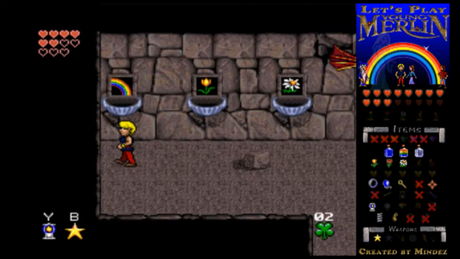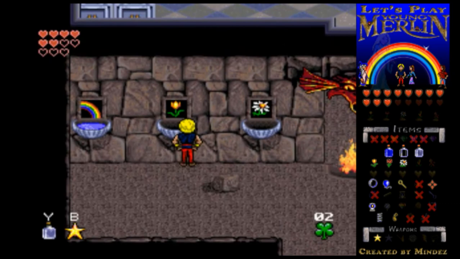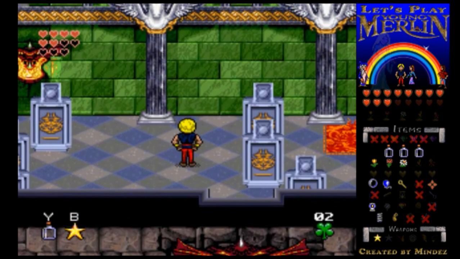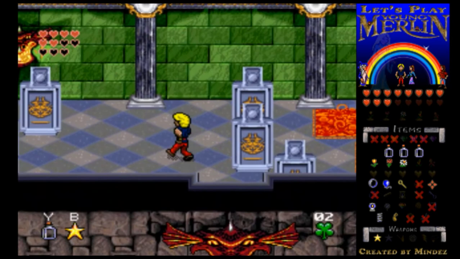So in the first one, this is the rainbow pond, so you need the rainbow water. The second one is where you got the tulip, so that's the clear water. And the third one is where you got the daisy, and that's the blue water. Once you fill those bowls, the fire will go away and you can enter. This place is filled with blocks. And you know what that means in an early 90s adventure game? Yes, it's lots of block puzzles.